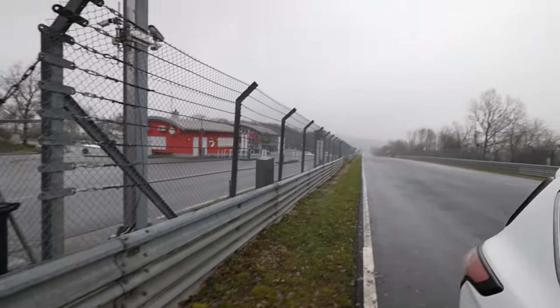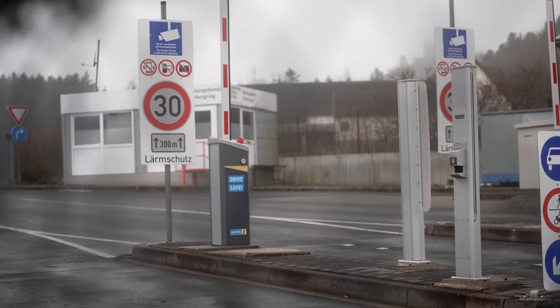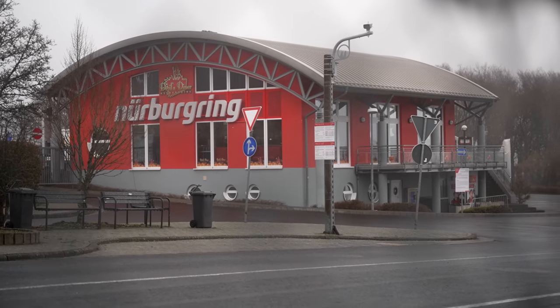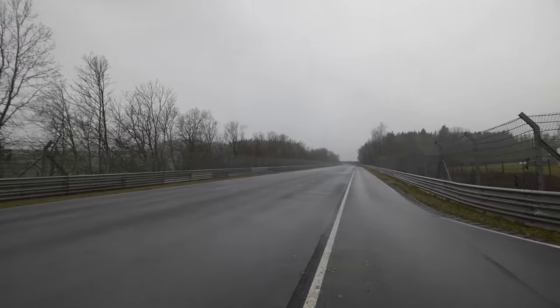Well, I guess that's our final stop. A very rainy and foggy main straight at Döttingenhöhe, just as we like it. It's a very symbolic stop because over here, this barrier, hopefully, if the weather is not gonna be snowing all of a sudden or something, will be open on the 19th of March, which is slightly more than a month's time. And then we all can enjoy the world's most beautiful racetrack that is becoming slightly safer, significantly safer, but until the full system is operational, it's not actually fully safe. Yeah, I'm looking forward to doing laps in a few weeks' time.